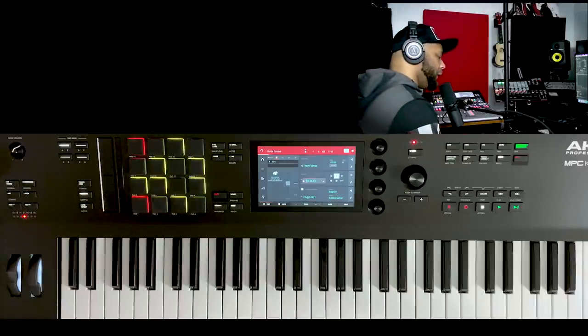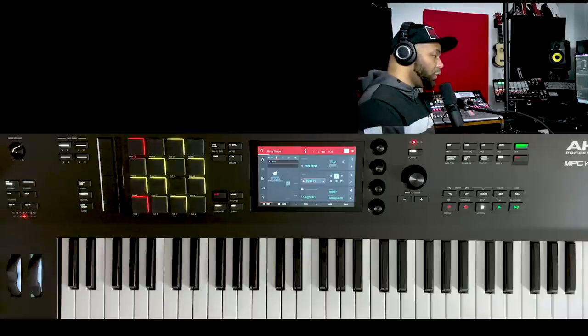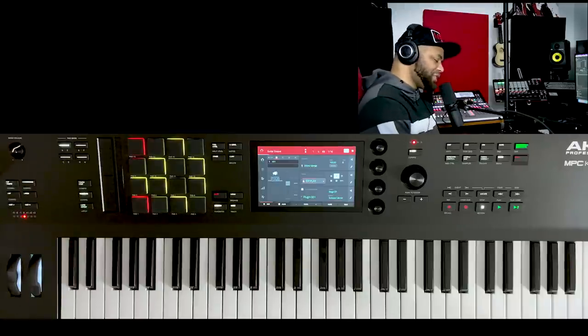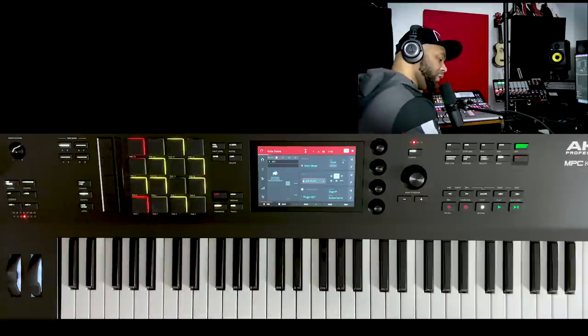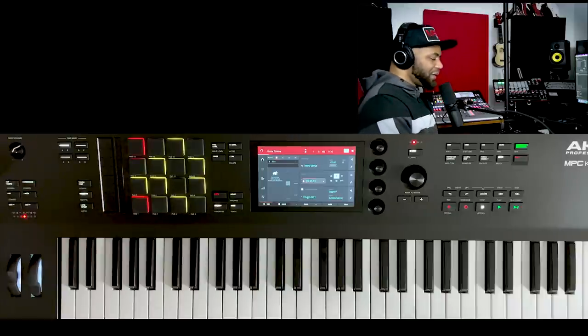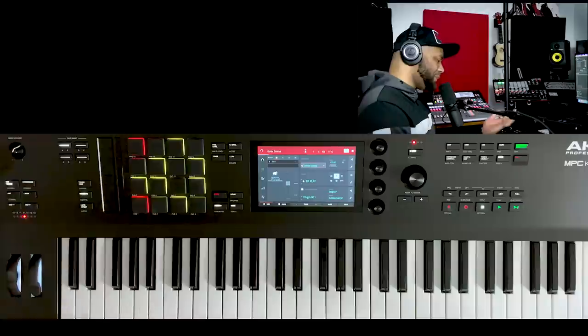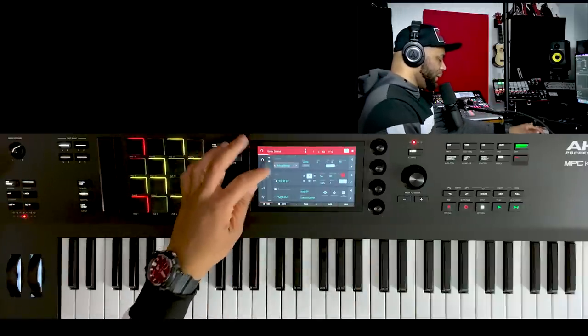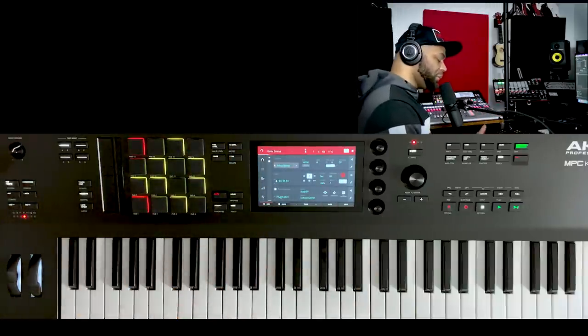Okay, the Korg Kronos, right? You can use audio tracks, and so you can use backing tracks and stuff like that. But with the Korg Kronos, it's a little bit more difficult because, like right now, the way I have it set up, I don't have another sequence set up for this one, but when I play live, I normally have different sequences happening.